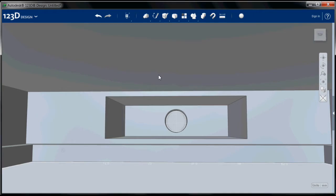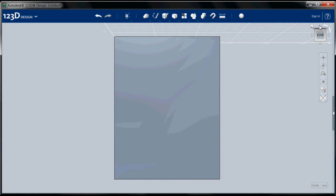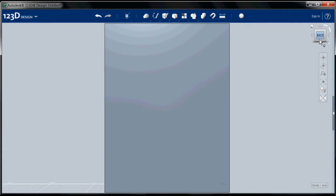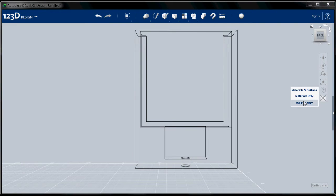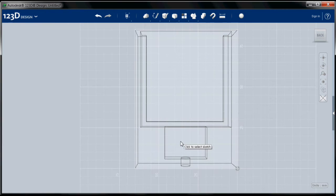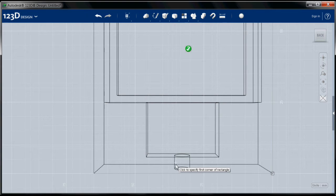Okay, so I'm going to move around to the back view. Kind of want that right side up. Okay. And one of the things we can do over here with this toolbar is we can show the outline so we can see what's inside the part. And what I want to do is build that structure and then extrude it into the part. So, sketch, rectangle, and I want this to be my sketch plane. And I want to be roughly lined up with that central part.